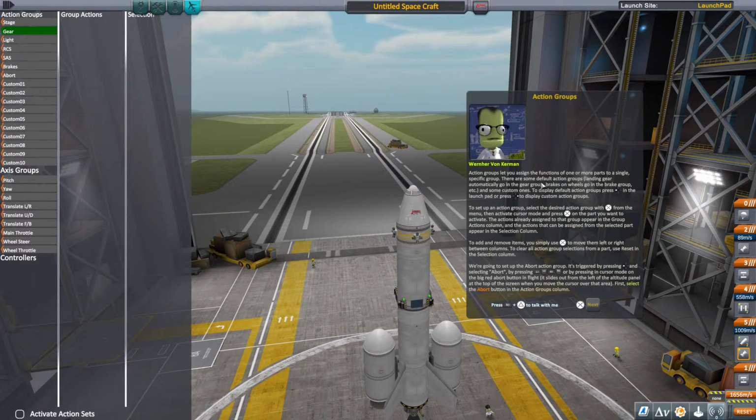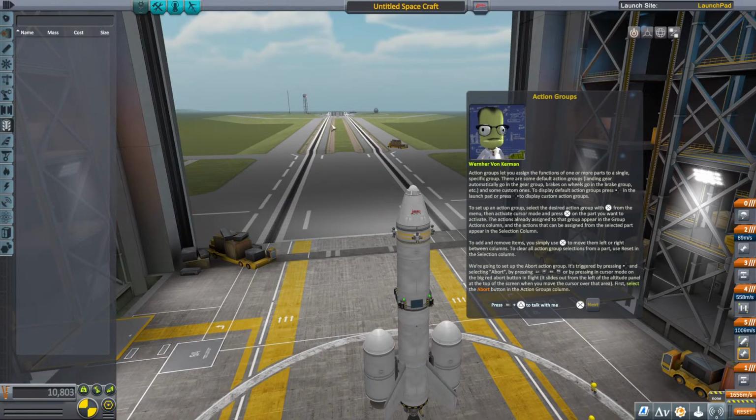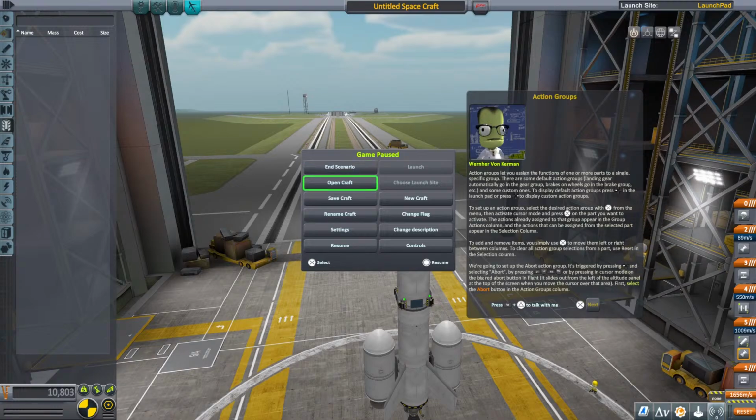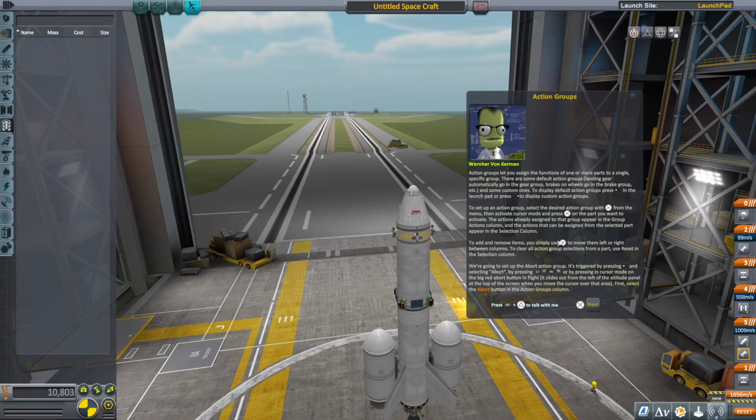Landing gear. I have no clue what I'm doing on this.